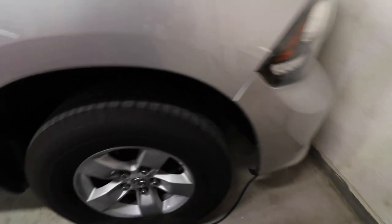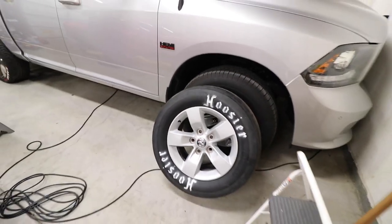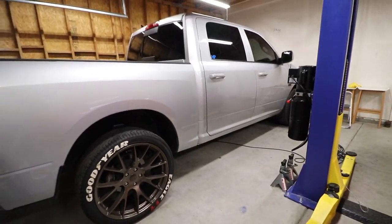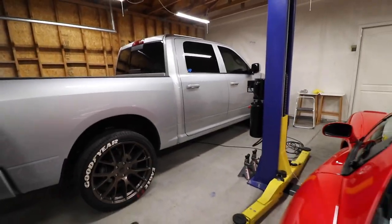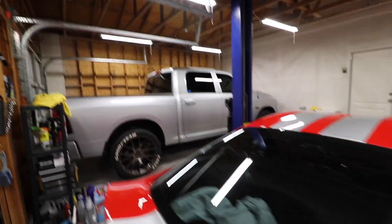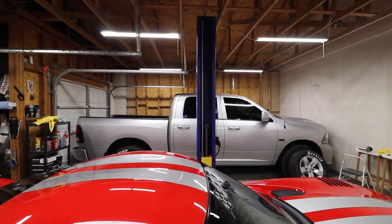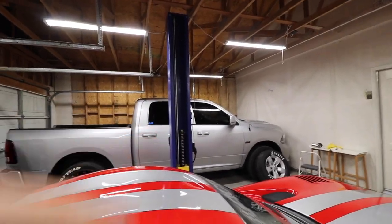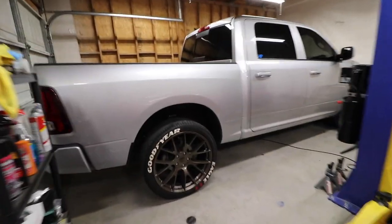If I can get this to lean up here without falling over - one thing I'm noticing is they don't really sit flat, at least with 30 pounds in them. I do have the 24s on the rear, and you guys can probably see the rake that we've got going on here. I think what will happen is my truck will probably be almost level with those 28s on there. Once we mount them at the track, the truck should sit pretty well level - right now it's just got the factory rake, but with those shorter tires in the back it should be pretty well level.